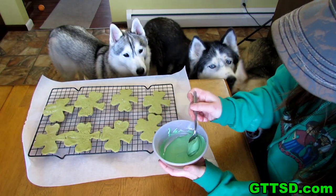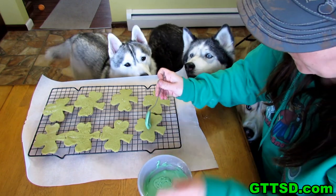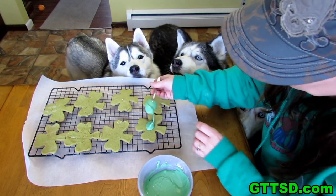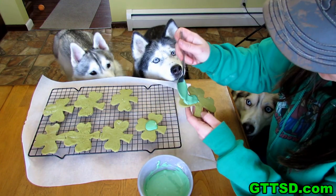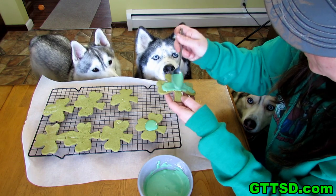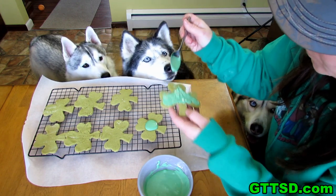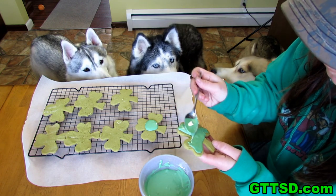All right, so I am just gonna take a spoon and kind of spoon a little bit on here and spread it around. My phone's going off. I'm just gonna spread a little bit of frosting on these cookies. Sure, there's probably a better way to do this than a spoon, but since I have a spoon handy, that's what I'm using.